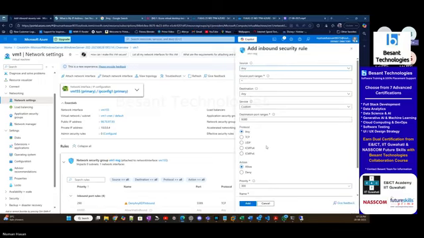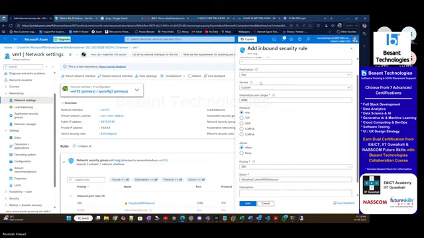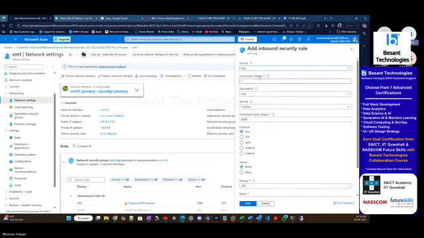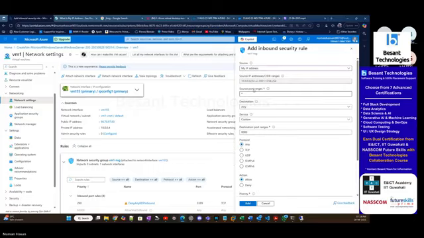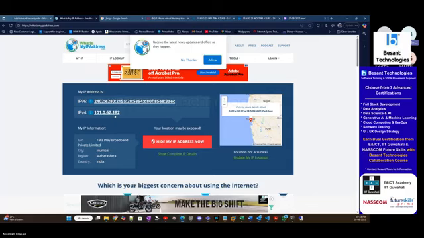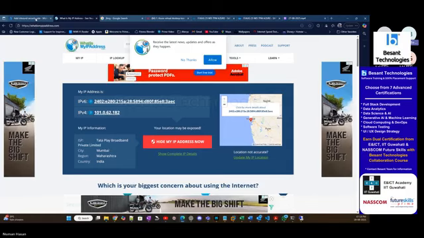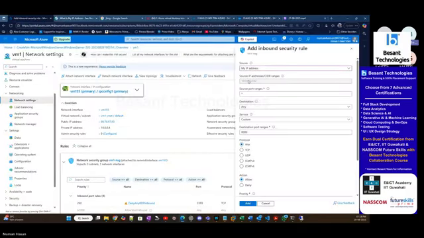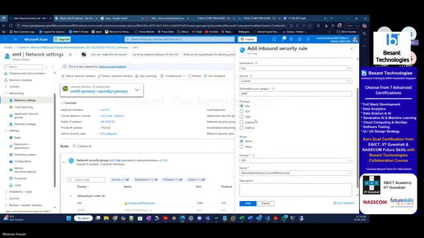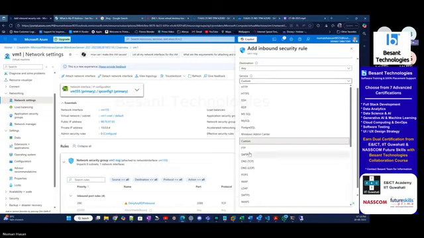and under the source, click on the source at the first one. Click on my IP address. The intelligence will try to find your IP address. What is your IP address? Your IP address is 101. Whatever the IP address which we saw over that portal, it's exactly going to be the same one. Okay. Now you go here. Now you can just select the RDP as a service, and you can click on allow.